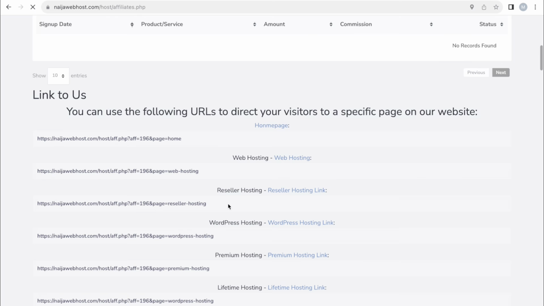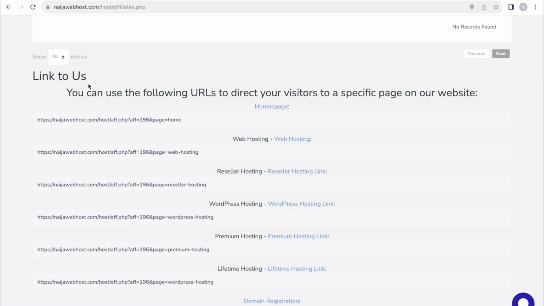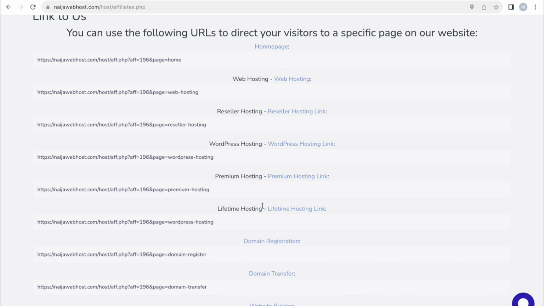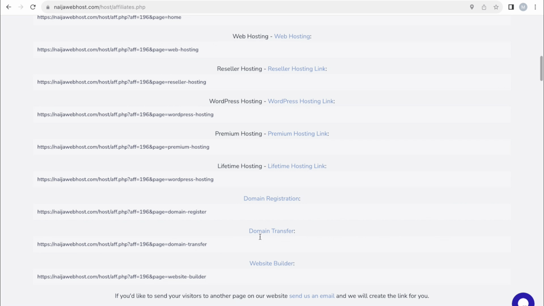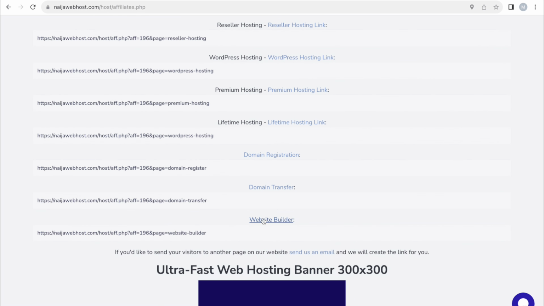So once you click on activate, you can see here they have numerous links. This is for the homepage, web hosting, we have reseller hosting, and then we have WordPress hosting link, Premier hosting, lifetime hosting, and then domain registration, domain transfer, and then website builder.